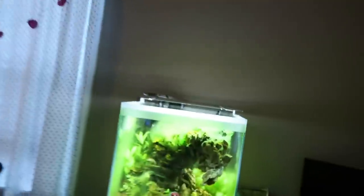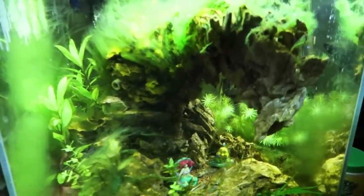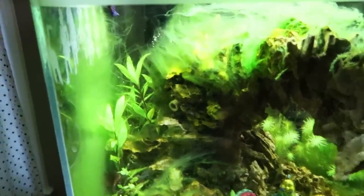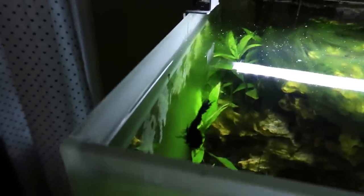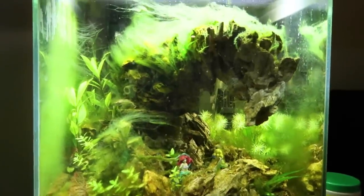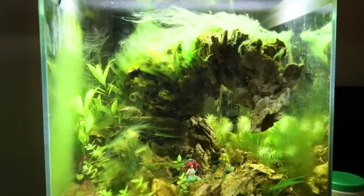But when you go out of town, things happen. When I come home from Aquachella I go into Maya's room and her tank looks like this. Look, this is not how it's supposed to look. I'm tired of making videos where I have algae all over the place, but I feel like this can be a valuable lesson. So we're gonna unpack the checklist of why this happened.